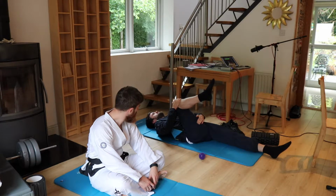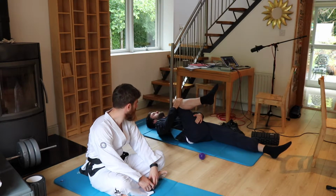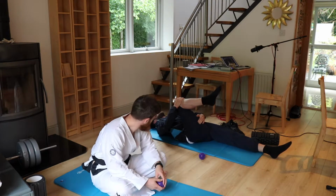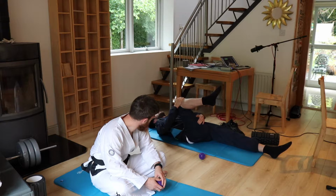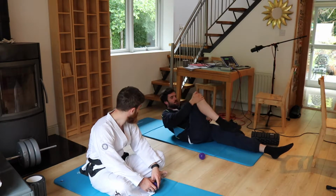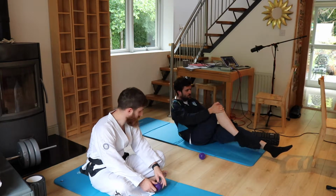So what I'm going to do here is get into a little bit of a stretch position, and then I'm going to work on these upper hamstrings, literally just with my fingers, going across and back, trying to feel where those not so nice areas are, and give them a little bit of flossing with my fingers. Okay, so this is how I would address my foam rolling for the upper fibres of the hamstring. That would be pretty much how I would address that.